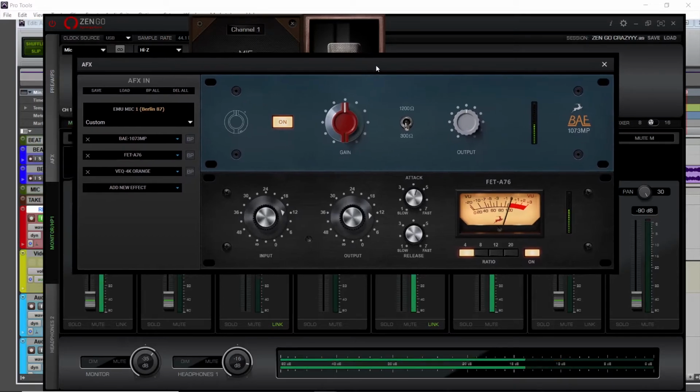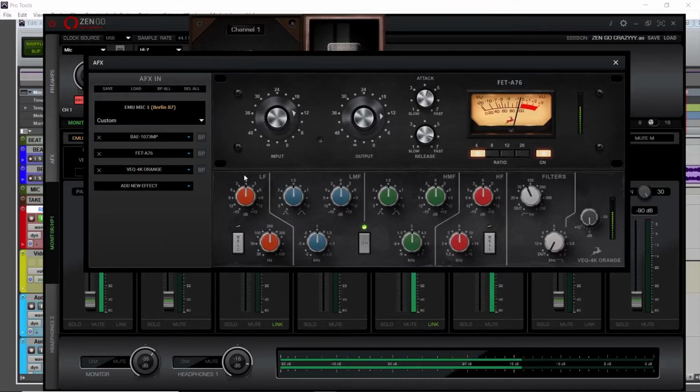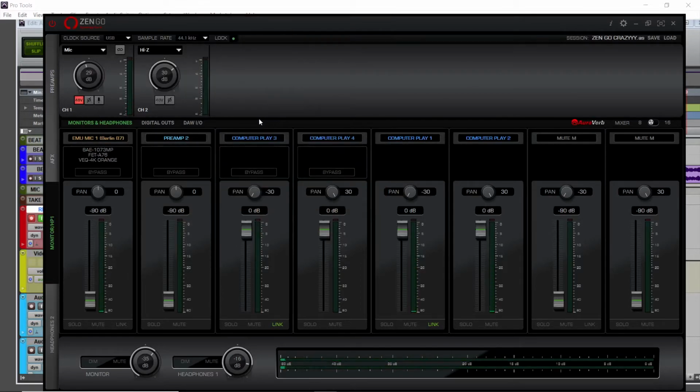So now we got the U87 going into the BAE73, going into my 1176 style compressor, going into my 4K orange, which is an SSL board. I think this would be like the 4000E, if I'm not mistaken. The only thing I don't like is it doesn't show you the numbers when you're rolling off, so I would say I'm rolling off about 117. That's what I would do with the EQ in Pro Tools, so I kind of save myself a step. And that's really it.